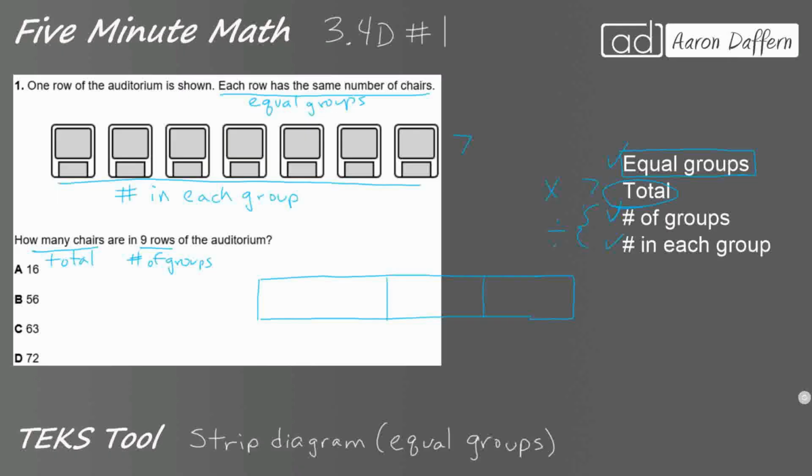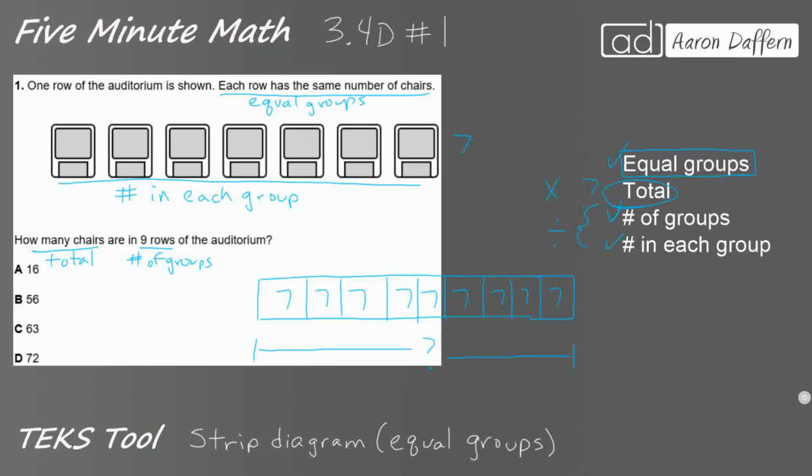I need 9 groups. So 9 is a tough one. I know 3 times 3 makes 9. So I'm going to break my bar into thirds as best as I can, and break each third into thirds. 3 times 3 makes 9, and that's a decent stab at trying to get ninths. It's not exactly even, but we'll make it even by putting the number in each group in each of these. I've got 7, 7, 7. That's 3 rows, 4, 5, 6, 7, 8, 9 rows. Then I just need something showing the total is unknown, and I could do it like this.